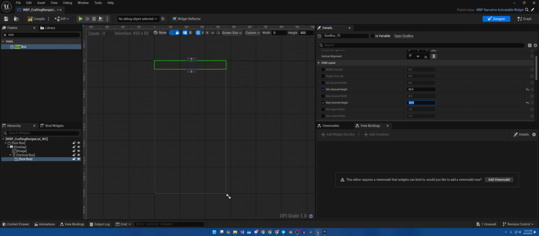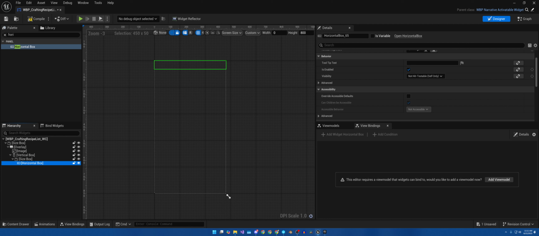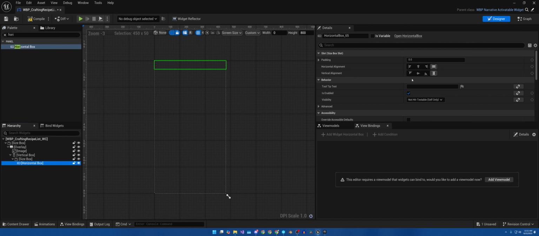We will then put a horizontal box in the size box, just like that. With the horizontal box, we will make sure that it's filled. No changes in there as of now.